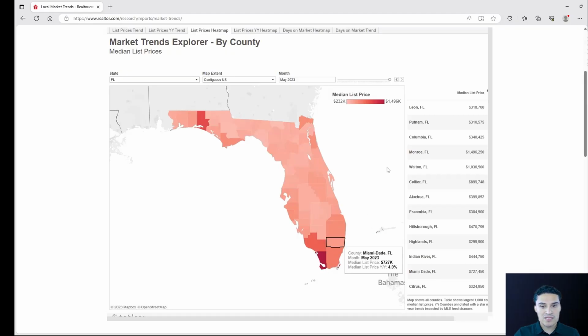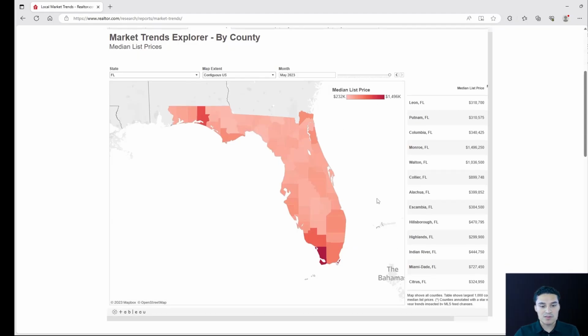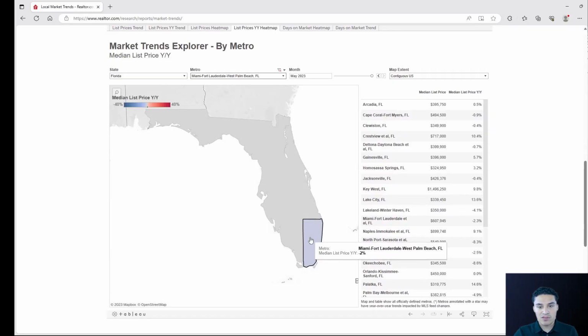Okay. Now, as you can see, the median list price, it gets even redder here. It goes higher. So this area right here is a lot higher compared to this here. But this is telling you that the average price on the property, some of the properties that you can find, are going to be $232,000. Now, when you go down here and we're looking at this area specifically, you can actually see percentages of all of these properties. So for example, here, Lake City in Florida, the prices there have gone up 13%. So that's actually really, really good. It's a really good area for you to be able to invest.